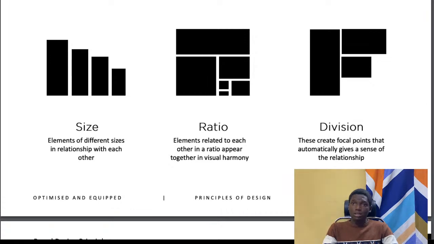There are designs that can be achieved by using rectangle shapes. Just to understand in the simplest form, design can be achieved just by using a landscape shape. So you need to understand that these sizes must act in line with the type of design which you are doing, and the ratio here are elements related to each other in visual harmony. So you notice that this is actually linking us back to what you've learned before.